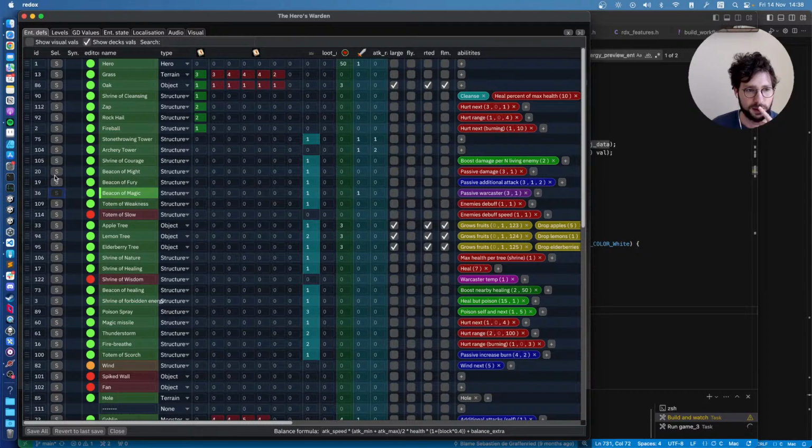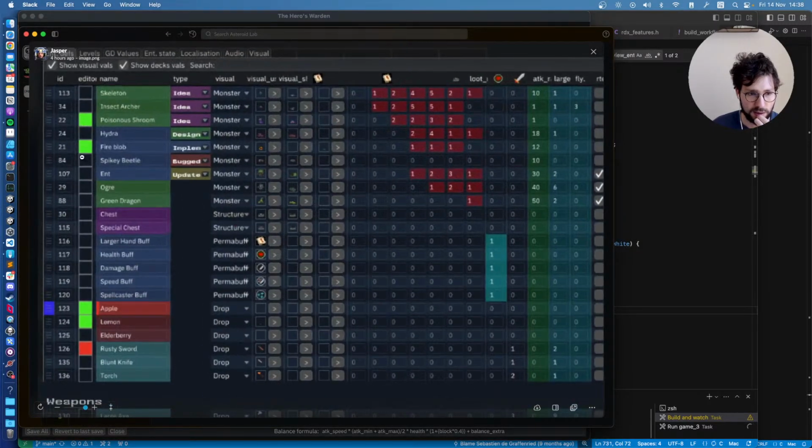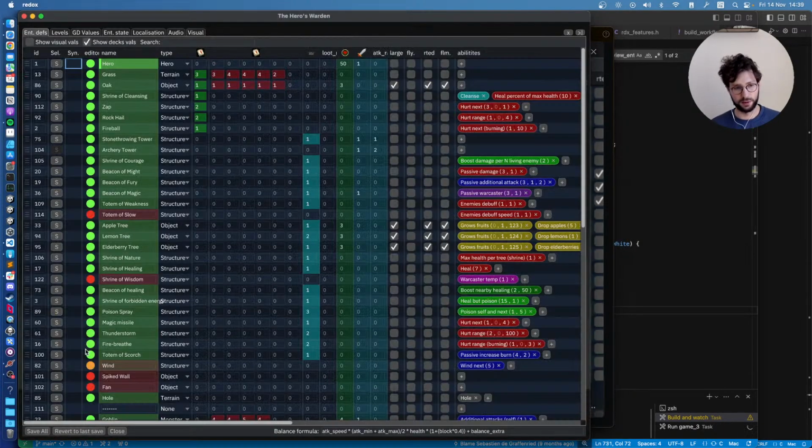So, now that I can select an entity dev, this column should update. So if I select Archery Tower, then in this column I should show either a green or a red square, like this, when there is a synergy and when there is a negative synergy.